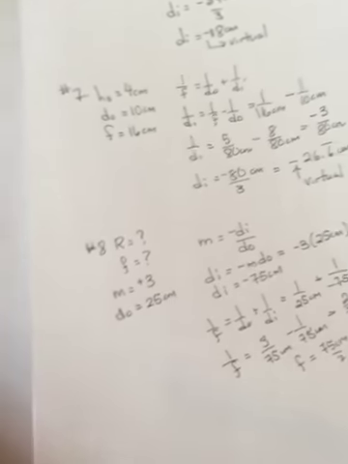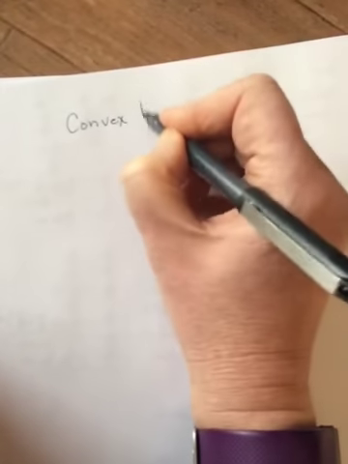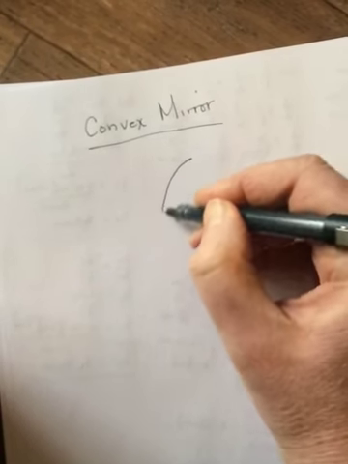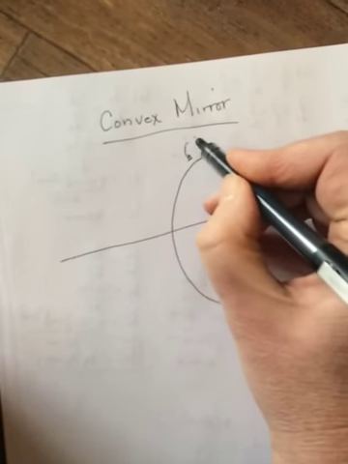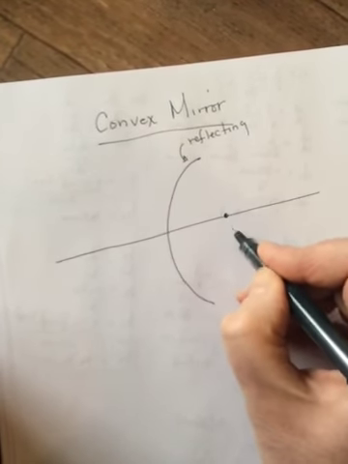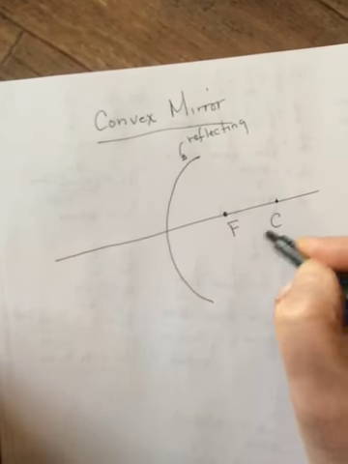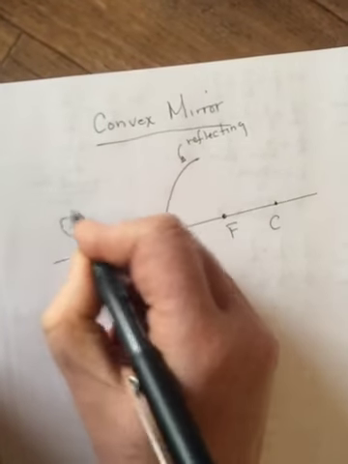Now, speaking of the negative, oh, actually I could use the back of that sheet. It's time to look at the second type of mirrors, which are convex mirrors. And you'll understand in a second why I said speaking of the negative. So a convex mirror is a mirror whose reflecting side bulges out. So this is the reflecting side here. And the F is going to be back here. And so's the C. But this is the reflecting side, so this is the real side. This is where the object's going to be placed.